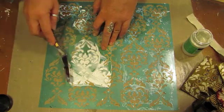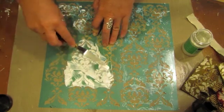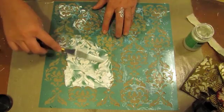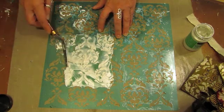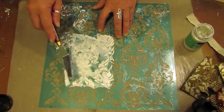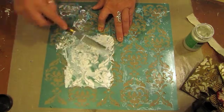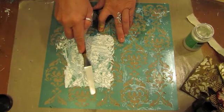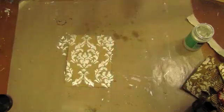Now, when you do this, you can always leave the modeling cream flat, but that just wouldn't be me. So, of course, I have to add a little texture to it. So I'm going to just get this all covered with all of this creamy goodness. And right before I take the stencil off, I'm just going to take my palette knife and pat it up and down. What that's going to do is add some texture to the modeling cream that's on the card. And then I will carefully move that off of there.